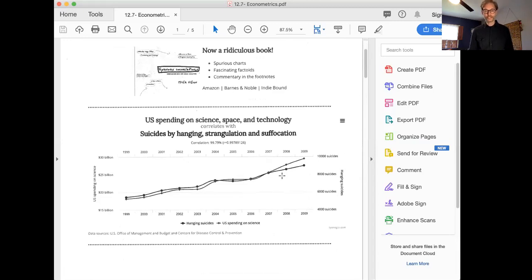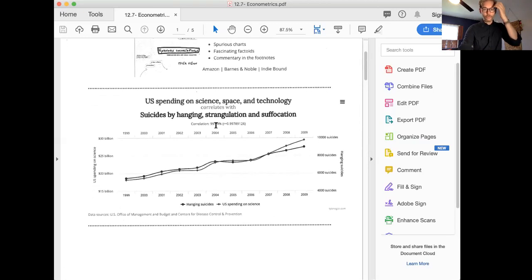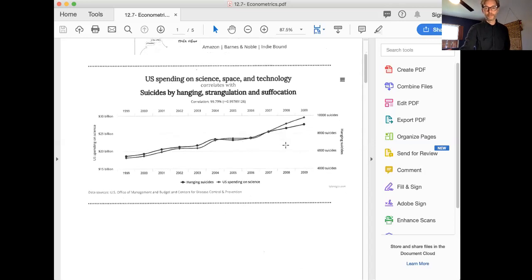If you look at these examples, you'll see almost inevitably it's because you have two variables that have similar trends, but they can't have anything to do with each other. Look at this one. One is US spending on science, space, and technology. The second is suicides by hanging, strangulation, and suffocation. Notice that they both have a positive trend that's very similar. If I did a regression model, it's going to look like suicides cause more spending on science. But of course, that's ridiculous, right? The problem is we haven't detrended this data. And by not taking the trend out, it makes these look much more related than they are.